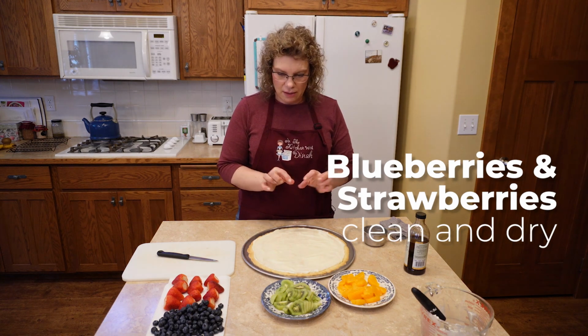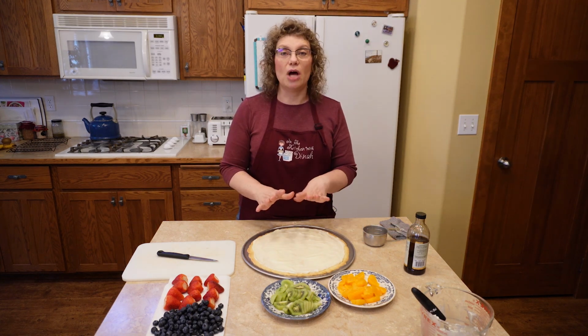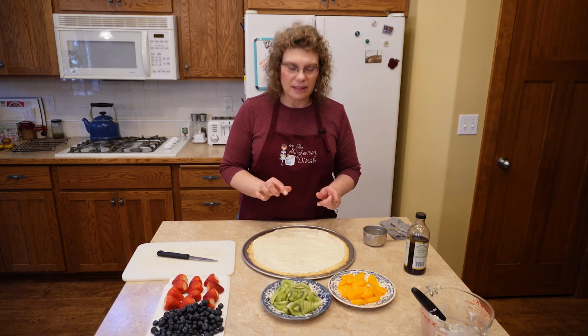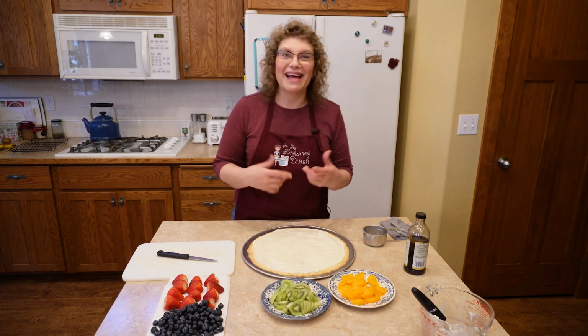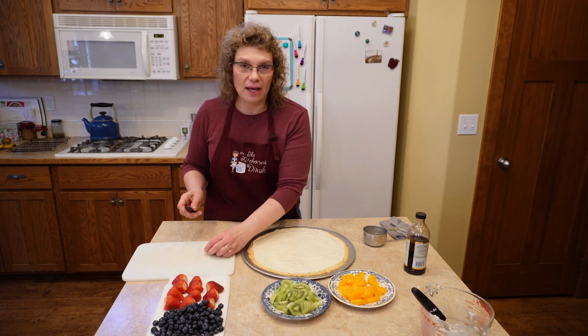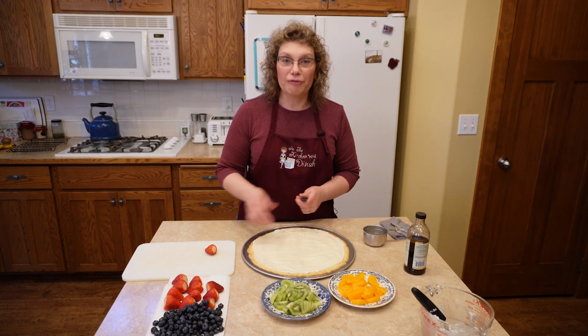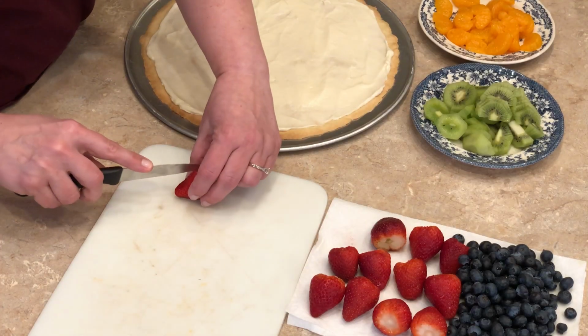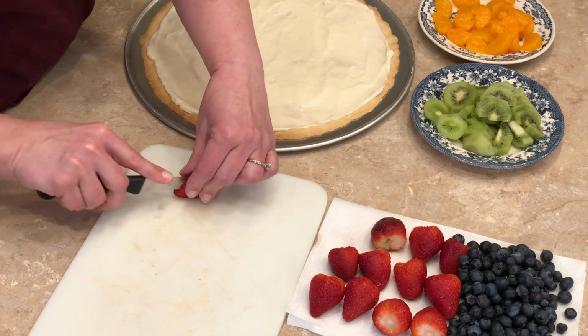You can just throw on all your toppings like you would a pizza, but I am going to take mine and meticulously make a pattern because I think it's so beautiful. I have done it where I just throw all the fruit on and wherever it lands, like you would a pizza, but making it decorated is very beautiful.